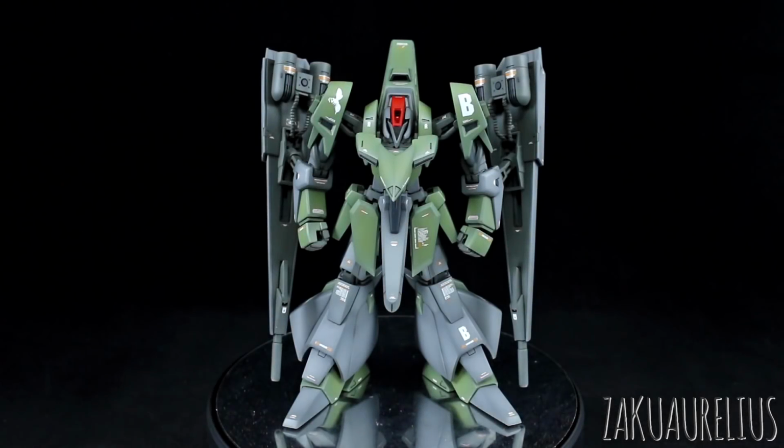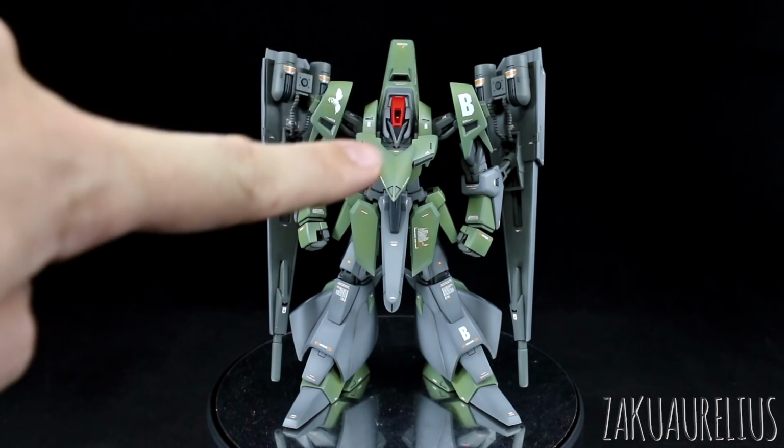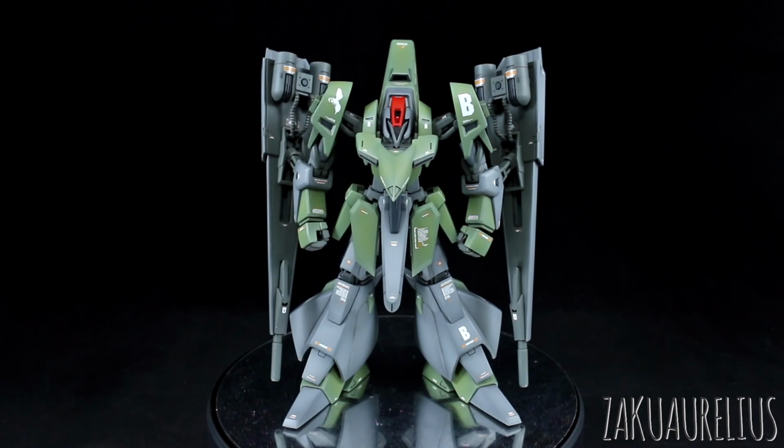As you can see in the title of this video, I changed up the name a little bit to the ORX-005B. I added the B on there, and added the B in a few places on the kit as well. I made this into a kind of high mobility test type version of the Gaplant.